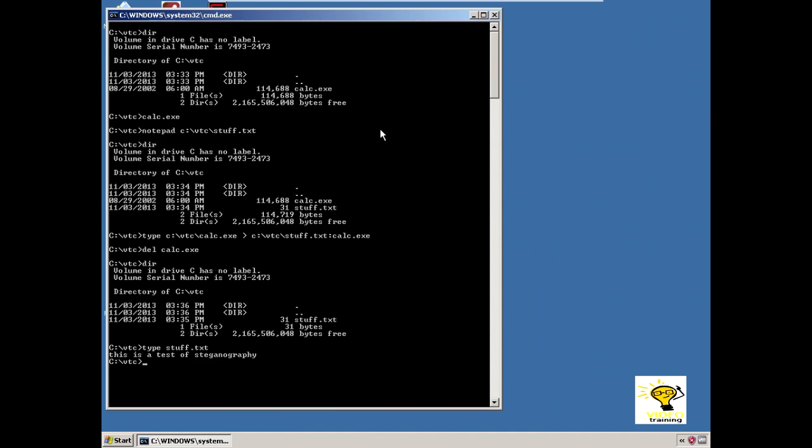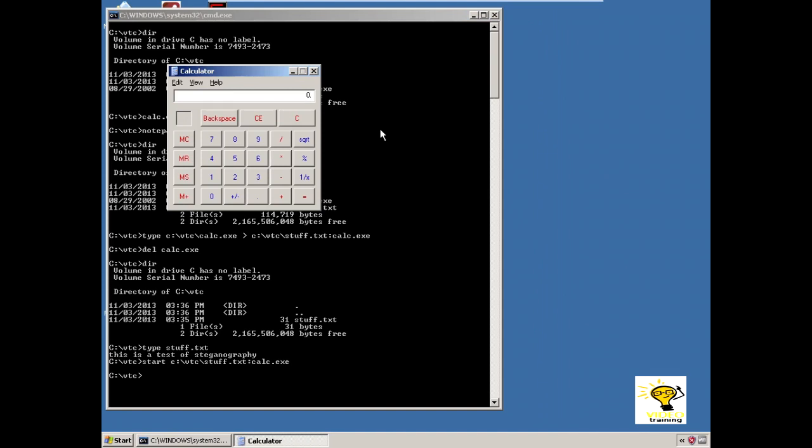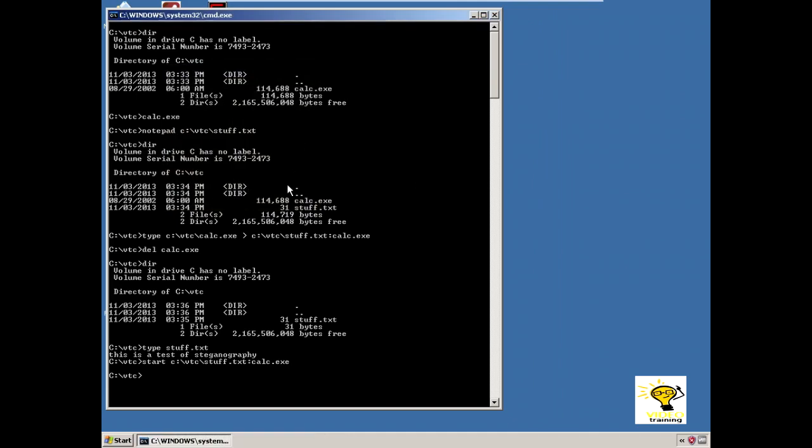So what we could do is run the start command. With start, you have to give the full path to the executable. Start is used in Windows XP, Windows 2000, and even newer versions of Windows to start certain commands and so forth. So we're starting this command, and we're going to say stuff.txt. We're going to specify the colon there, calc.exe. And let's see what we get. We got the calculator simply by starting that program stuffed into the stuff.txt file, the alternate data streams. So we can close this.